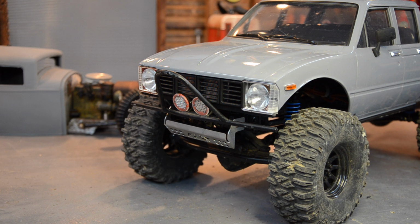Simple install. I swapped out the bolts for some scale hardware. I finally ordered some more scale hardware, so I've resupplied so I can start swapping things over on some of the new rigs. What else did we change?